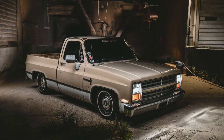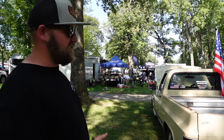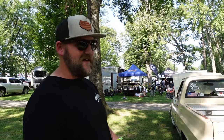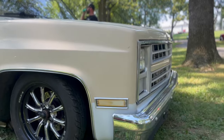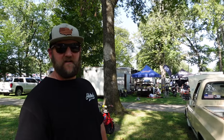I usually run white walls - Coker Sand has reached out a couple times and done advertisements with the truck because I might go through more tires than any of their other customers. My buddy Chris McBrayer out at Silver City Tire always hooks me up - he aligns it and does everything with the wheels and tires. Really appreciate those guys. Lance is one of my MVPs, John Tessier for transmissions, and Johnny Thomas the engine builder. Johnny didn't build this current motor - I did it in the driveway - and he's not happy about it, because it's still running like it is.